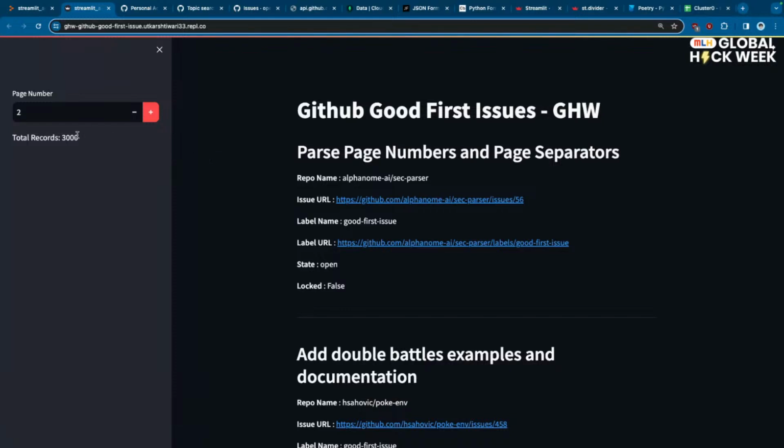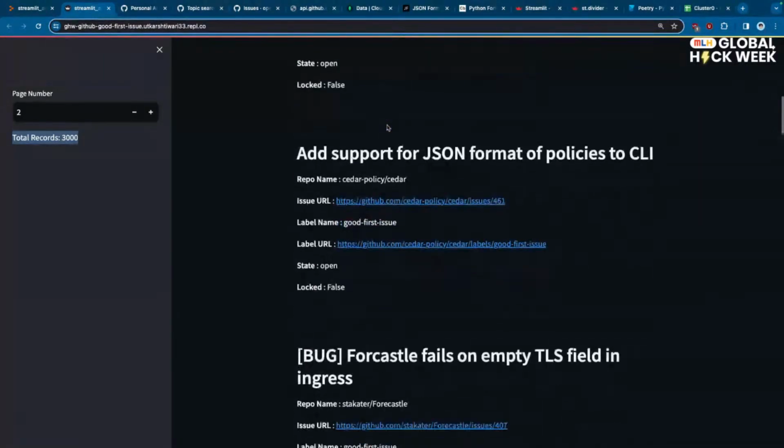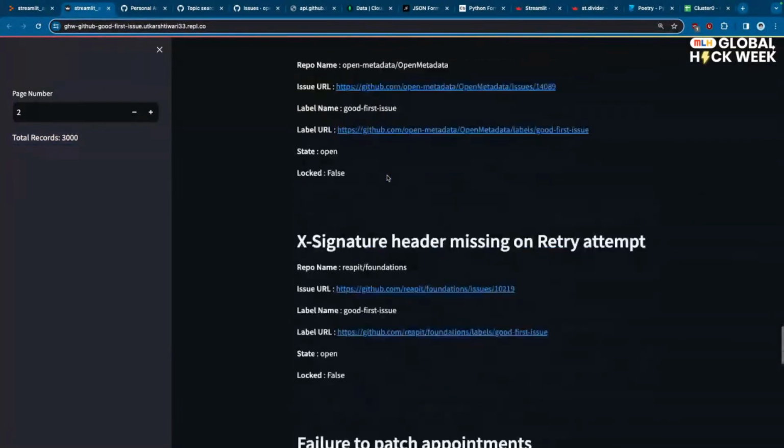We'll also delete our database and rerun the script once, so that we only have 300 results instead of 3000. Any questions, anyone, about what we have done till now? We have made a good looking Streamlit app, but it still looks a bit bland. I'm pretty sure we can improve it.